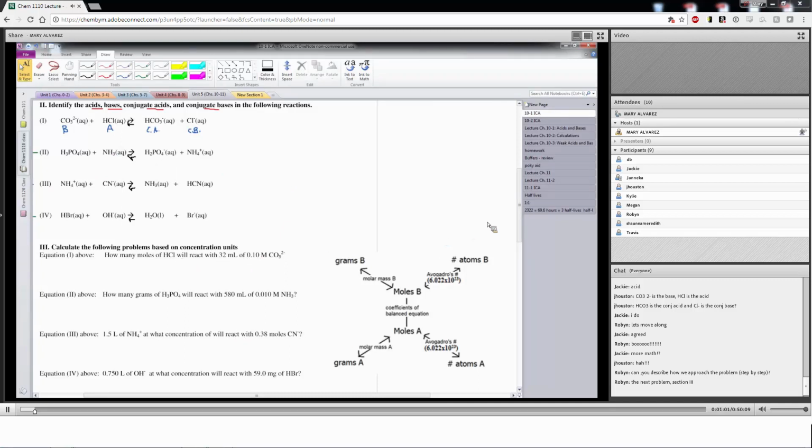So in other words, if I've got this reaction that says I've got carbonate reacts with HCl to make HCO3 minus and chloride, and this is balanced, there's one of each of these here. Then if I know how many grams of HCl that I've got to start, then I can calculate how many moles of HCl that is, and I could go on to calculate how many moles of carbonate that would react with and how many grams of carbonate that would be. Does that sound a little bit familiar? Do you guys remember doing that? I know that was exam 3. It was like a month ago, chapter 6. But we built on a little bit already.